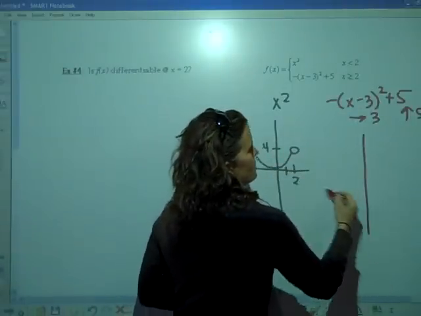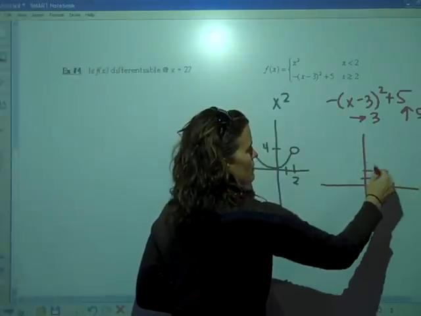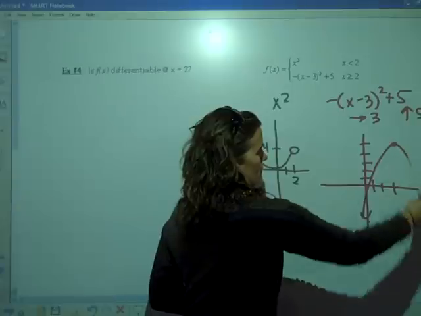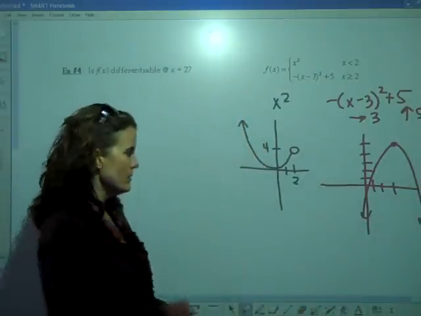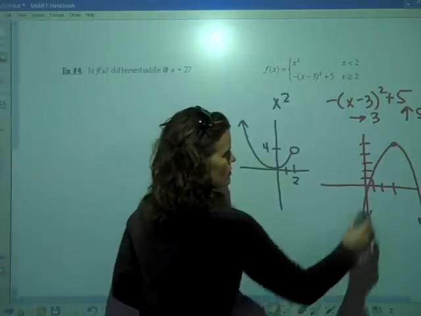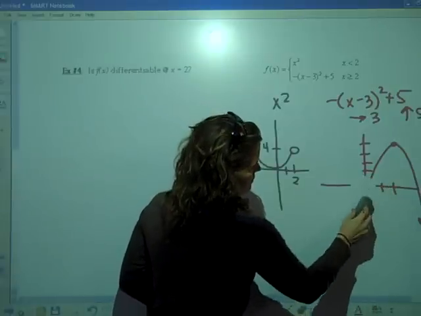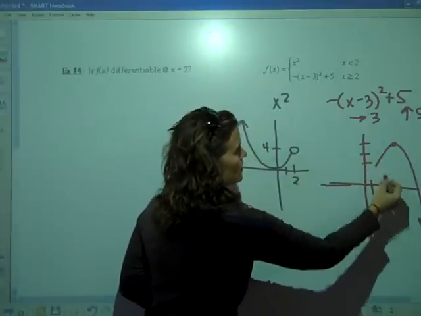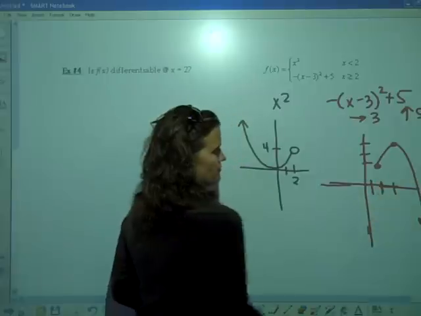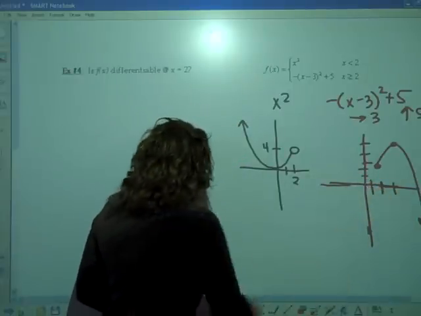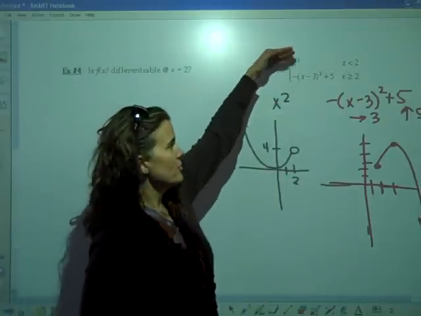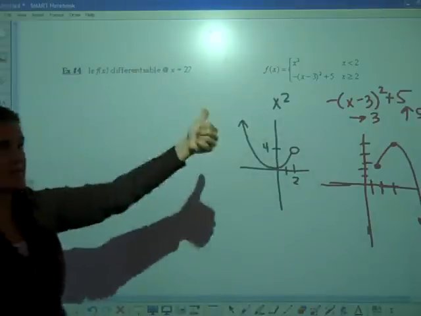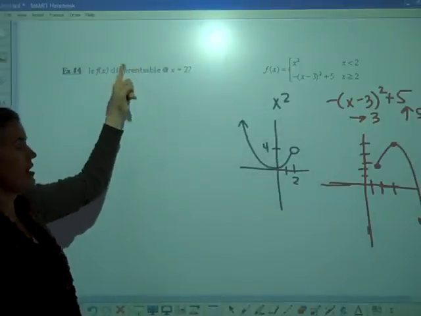So a rough sketch here would be 1, 2, 3, then 1, 2, 3, 4, 5. Boom, there's my vertex, and I'm going down, roughly, somewhere in there. And I'm only picking that up to the right of 2, so only here, to the right of 2, and I'd have a dot there. I don't think I did that very perfectly, but hopefully you get the idea that these are 2 parabolas, and we want to know, do they meet? Are they continuous? But more importantly, the main question is, are they differentiable?